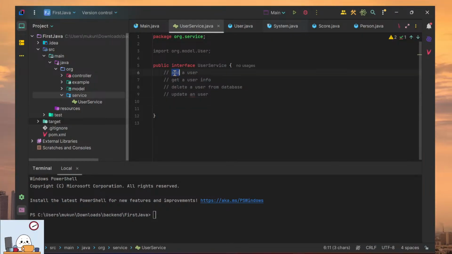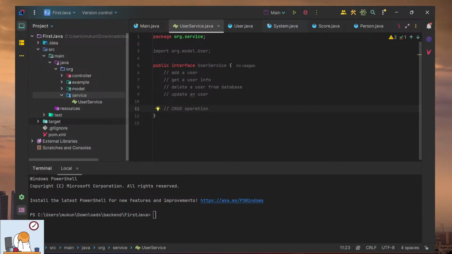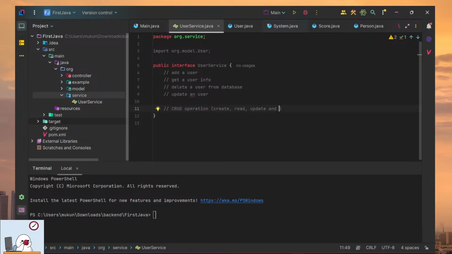So we did create, read, update, and delete. This is what we call our CRUD operations. Create, read, update, and delete. So these are your CRUD operations.